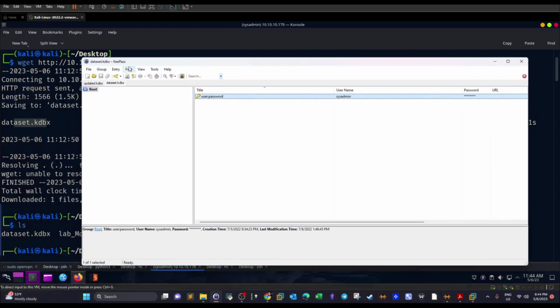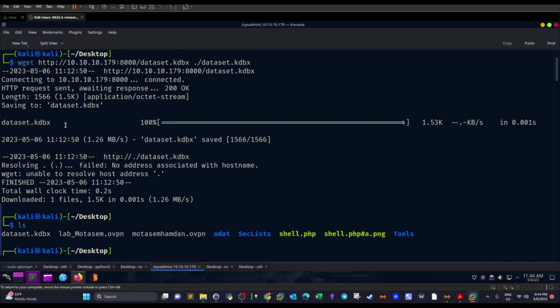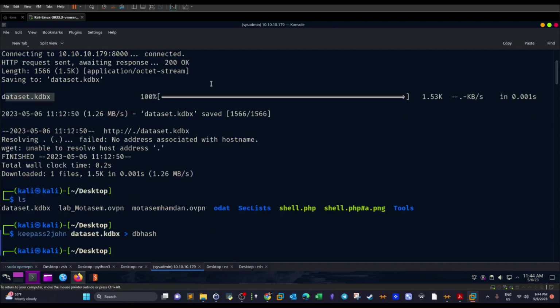KeePass is a password manager, and if you have entries or passwords stored in a KeePass database file, it's going to ask you for the master password when you first open it. So to find the master password, we have to crack the password or find it. This is the file. To crack the master password, we have to convert this first into a hash.